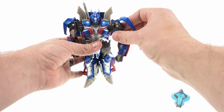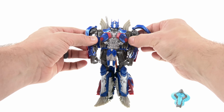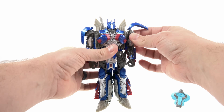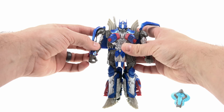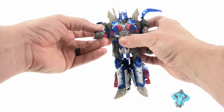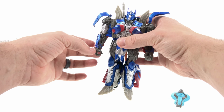Because of the transformation, he does have a butterfly joint right there, so you can position that inward. It doesn't really break it up too much. I mean, it obviously kind of does, but I don't think it's too terribly ugly. He does have a hinge here at the elbow. One thing I would say is that in terms of the swivels, this one on this side is a little bit loose. It's not terribly bad, but not nearly as tight as this one, but it does feel a little bit looser.